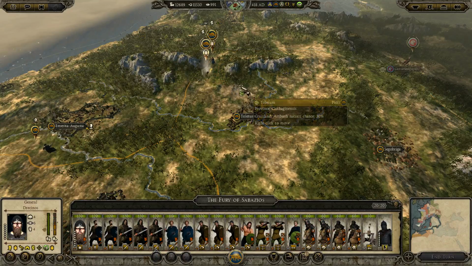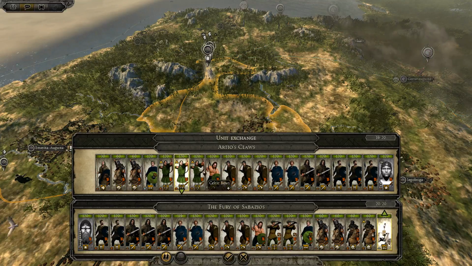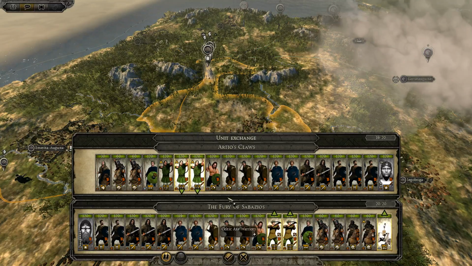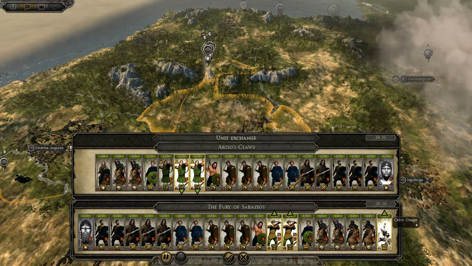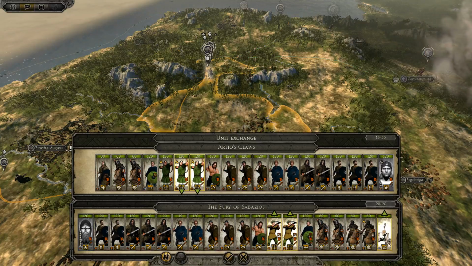This guy can go up. Give him that. You can give the crossbows. Faction air does it a bit short on cavalry. I could do with some cavalry there, so what can I take out?